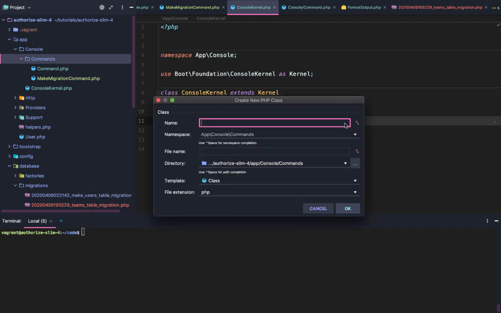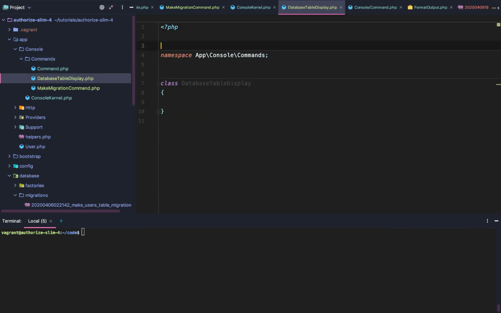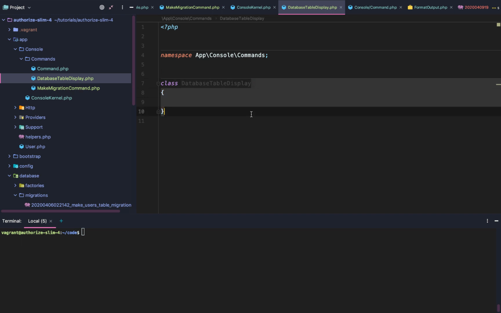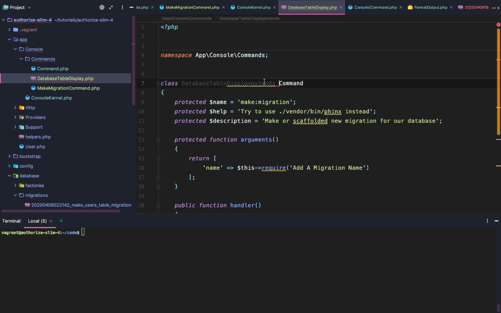So first off, we are going to create this database table display. All right, next we're going to say shell exec extends that, and then we're going to go back to database table, and then we're simply going to go and add that there. All right, and then we're going to say extends, and then it's going to be boot foundation console command, just like that. All right, database table display, and then extends got stuck up there. That's what that was. Okay, so then we're going to do db show, and then we're going to do table.